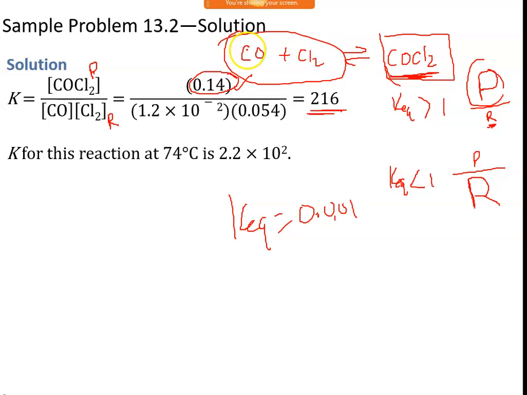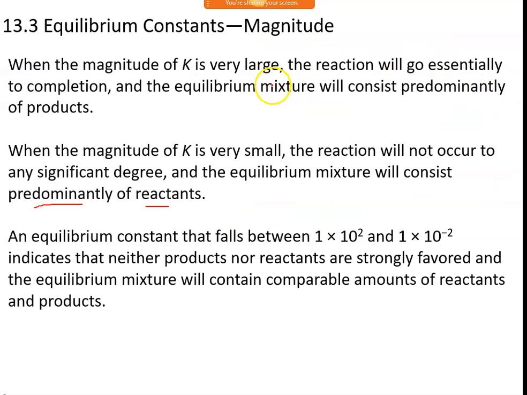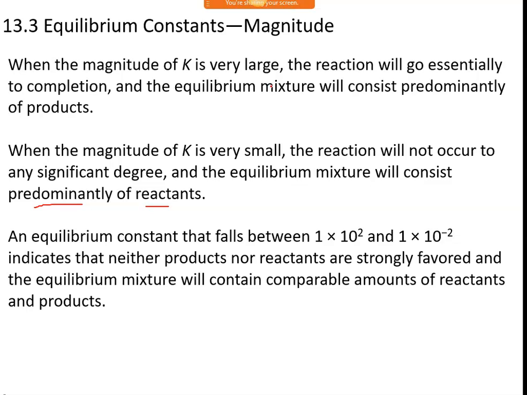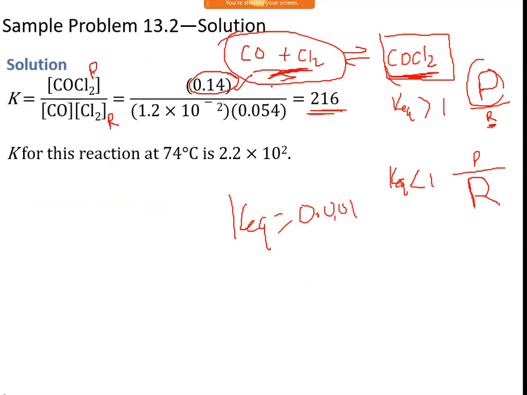There's a lot of reactions in our bodies where the equilibrium constants are very, very small. So that's why we need enzymes to act as a catalyst, in order to catalyze our reactions. Most reactions in our natural environment are in equilibrium, and they favor the reactant side. They need a catalyst in order to get them to go. Okay? Does that make sense? We'll talk about other factors. But that's basically how you figure out an equilibrium constant.